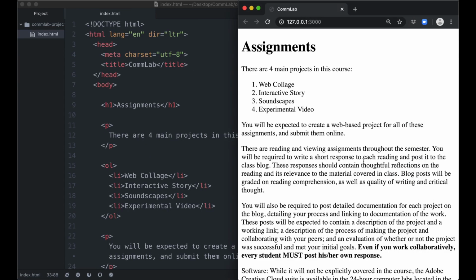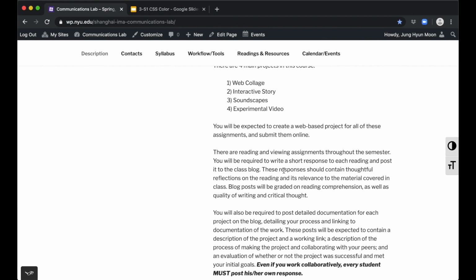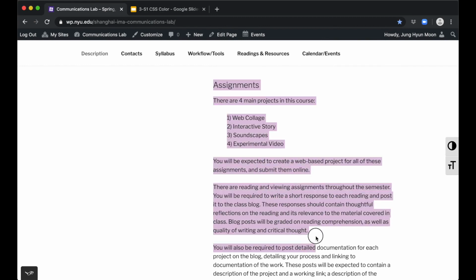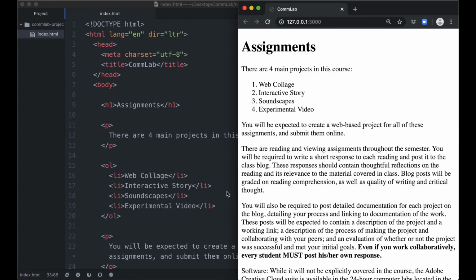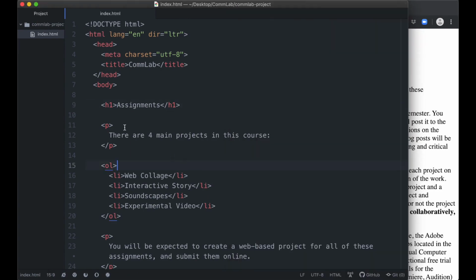I've just noticed that the font is completely different from the web page we are imitating, right? So I think I'm gonna change the font family. Just for now, I'm gonna use Helvetica. We are gonna learn more about font later on. I think I'm just gonna change this paragraph's font first.